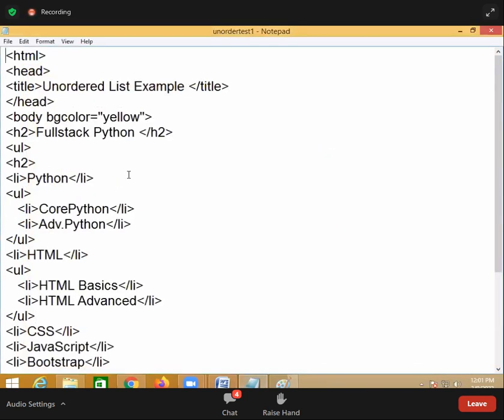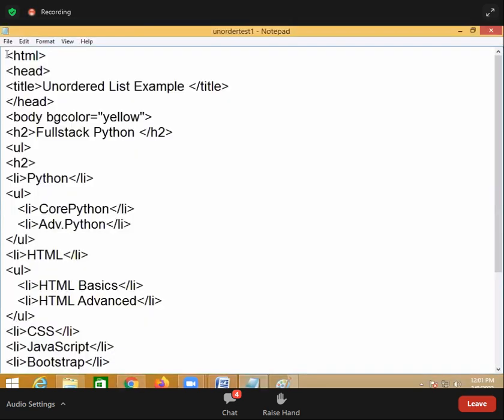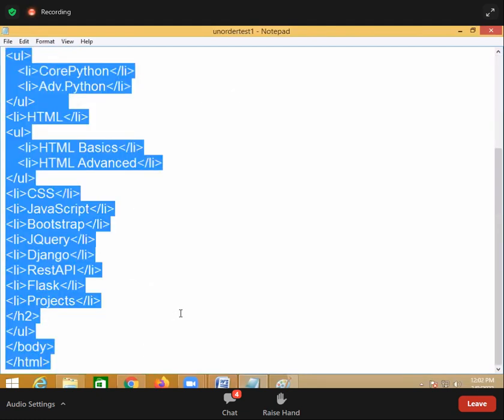Okay. Yes. Which list is this here? Unordered list. Then the unordered list will be explained from tomorrow. We try to define a list inside a list. List inside a list.